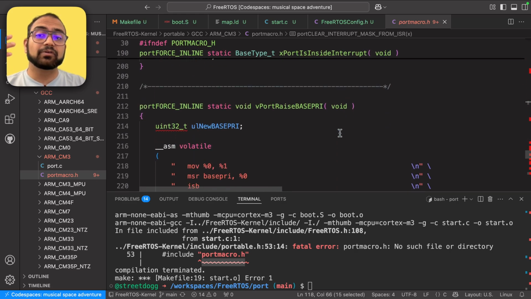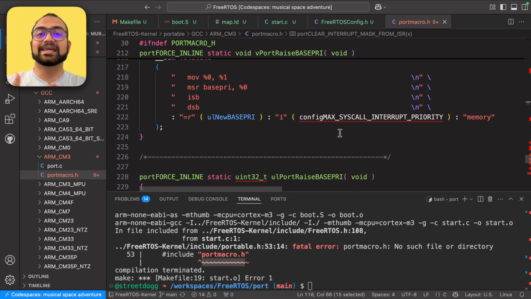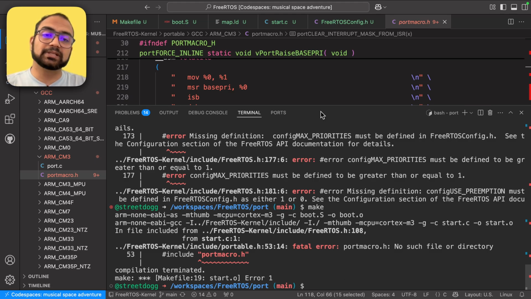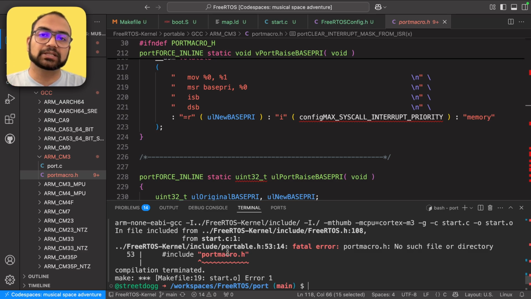And if we were to not use this file, we would need to implement all of these on our own. So someone has done it for us, the M3 folks who wanted to add support for M3 processors in FreeRTOS, they have done it for us. So we are just going to go ahead and leverage it, at least right now. So how do we then go about telling FreeRTOS or this build system to go look for the portmacro.h?